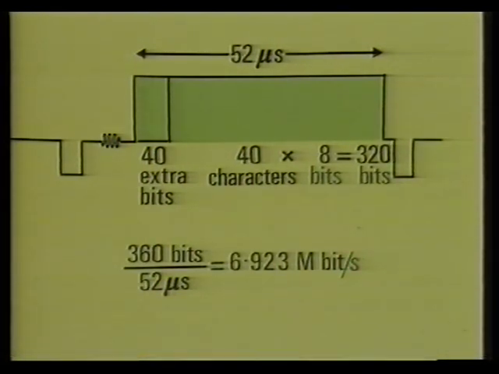Now, that's the very least bit rate that we could get away with. In fact, a slightly higher bit rate is chosen, 6.9375, which happens to be an integral multiple of the line frequency, and it's convenient that it's an integral multiple. That's why it's chosen to be that way. Well, now that we've seen how the system considerations determine the bit rate, which is getting on for 7 megabits per second, Gaby is going to discuss how that manages to fit into the bandwidth available in the television system.